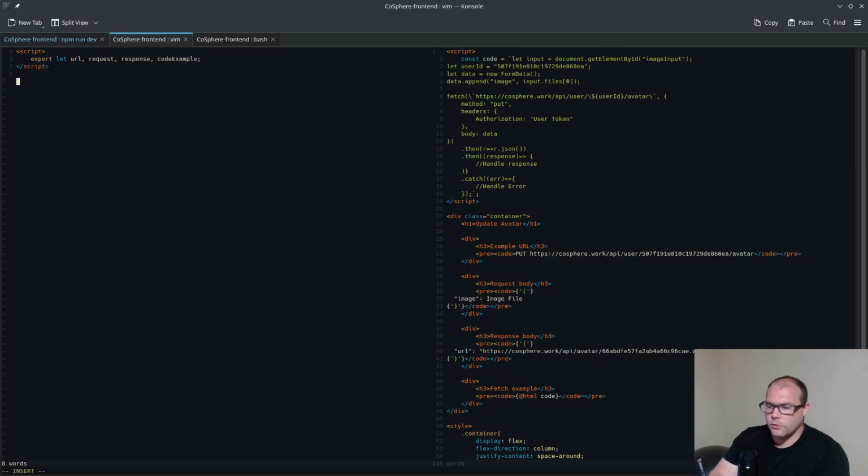Okay, so we're basically going to be copying a lot of this. Div class equals container. And h1, we need to pass in title as well. The h1 will be our title.